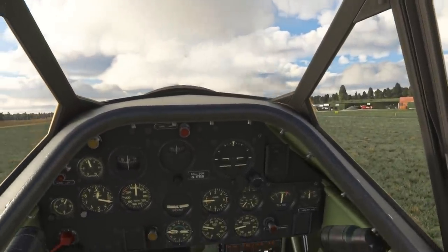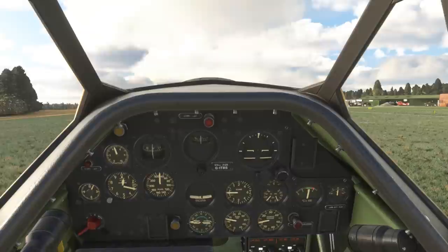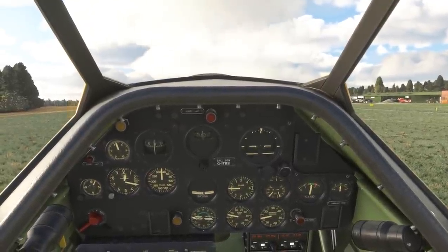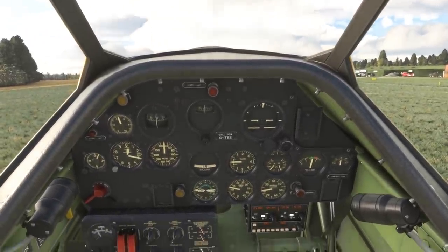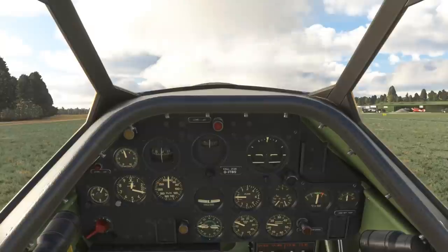As with most tail draggers in the sim, the HAlberd's a little bit strange on the takeoff, so I find it helps just to use a little bit of backstick initially, just keep the tail on the runway. The downside of that, we might lift off a little bit earlier than we'd ideally like to. Anyway, the park brake can come off on the power.